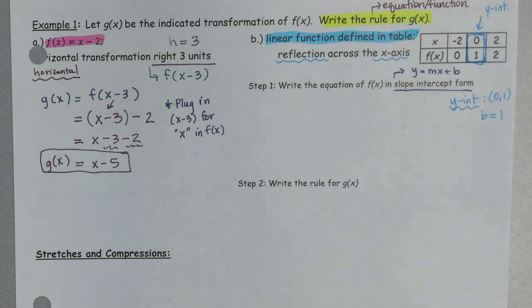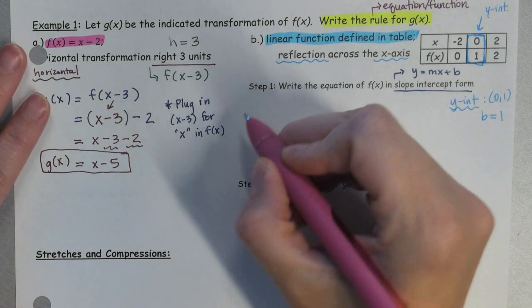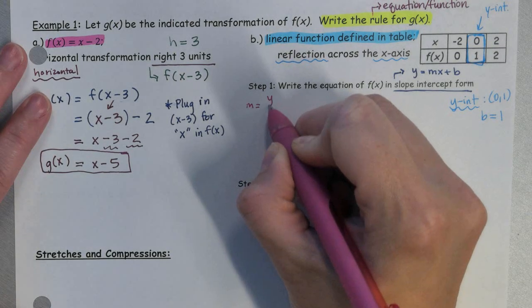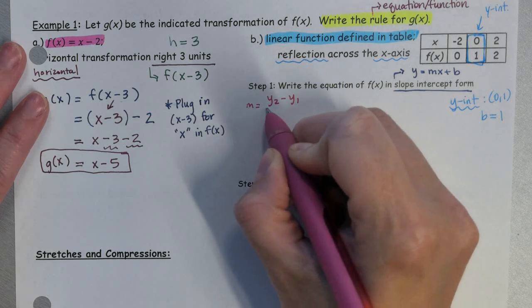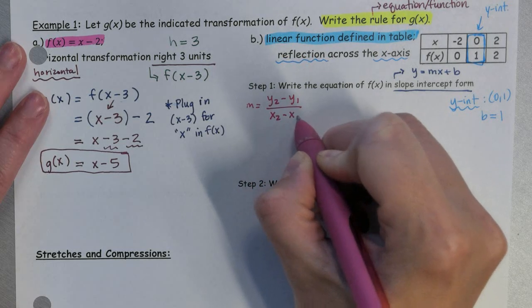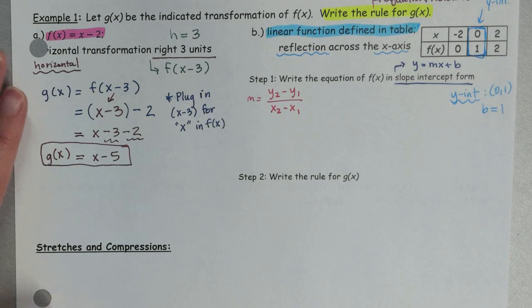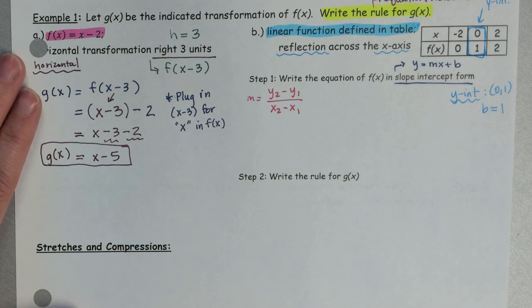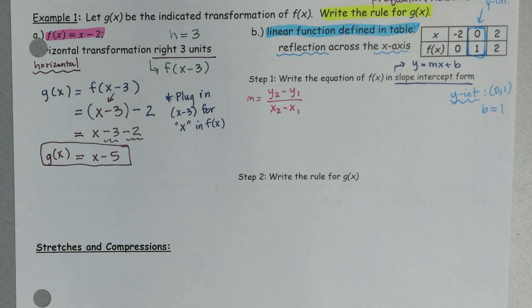Yeah, so most of you guys know slope is rise over run, but remember the equation when you have 2 points, m is going to equal y2 minus y1 over x2 minus x1. Okay, so use that to find the slope. And when you're doing that, it doesn't matter what 2 points you choose. I always just choose the first 2 that are in there.